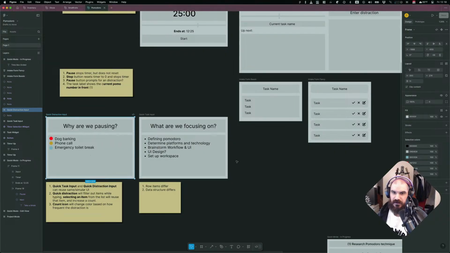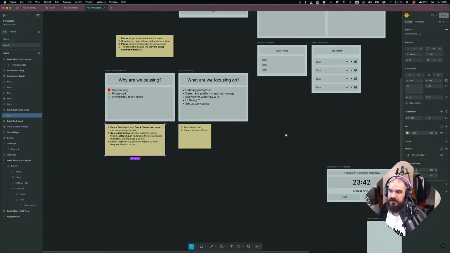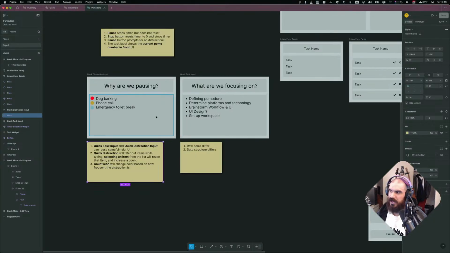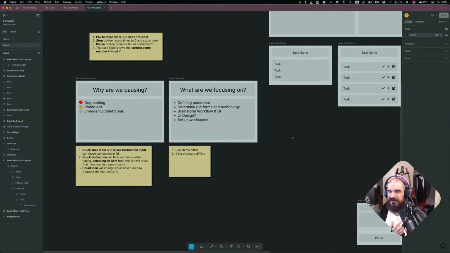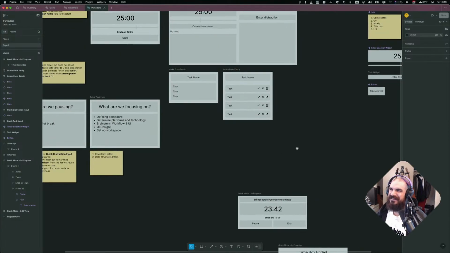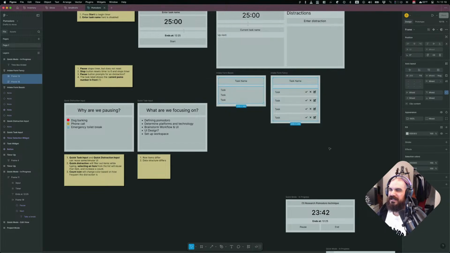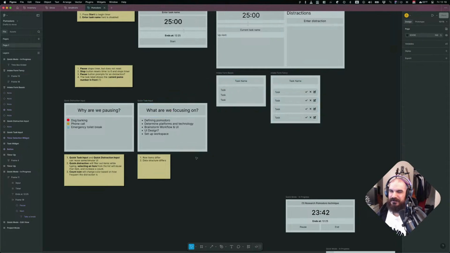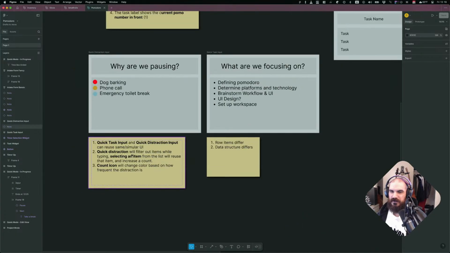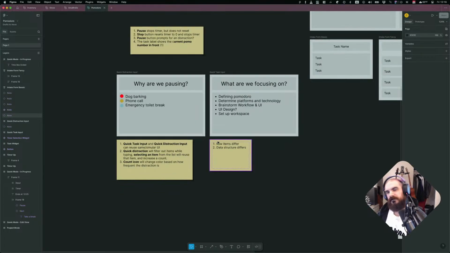Now I have an interesting thing here. Because I eventually also want to be able to use this to track my distractions and see what I'm spending the most time getting distracted on. I'm also kind of treating myself like a build machine. Oh, I designed this twice. I didn't even realize I had this here. Right, different data structure. Oh yeah, because, exactly. Have similar UI, right? It's usually better to just have different UI.